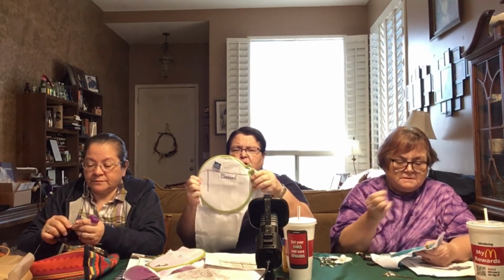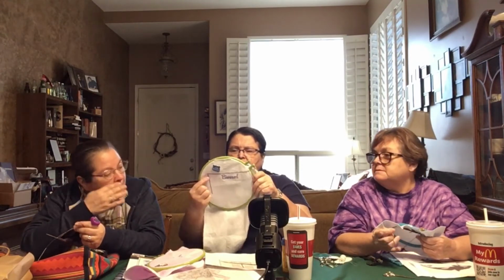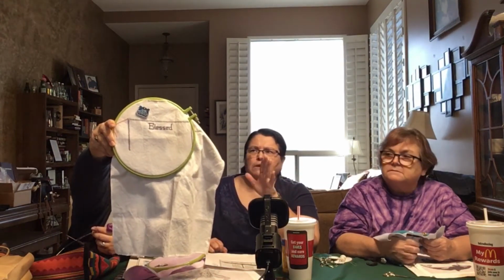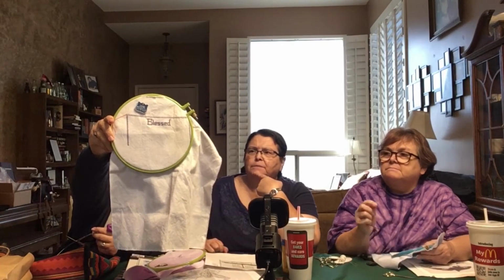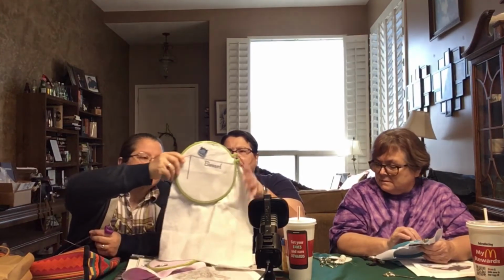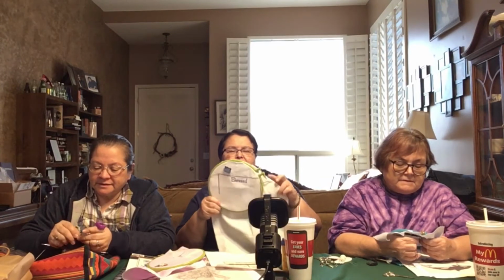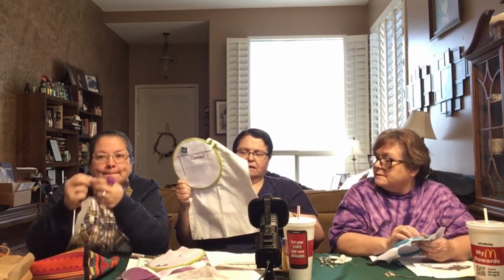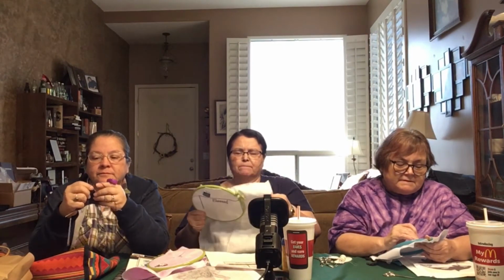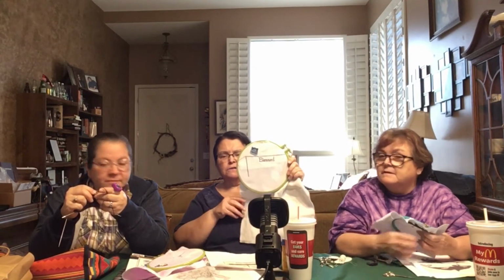So I have part of the beginning of the border. You can't see this side over here because it's under the hoop, but I'm working on the border and the word blessed, because that's in the same color. It's DMC number 32, blueberry. And this is one of the fabrics that I dyed last Saturday, or last Friday, or whatever it was, in pearl gray. It's just a Monaco Lugana 28 count.